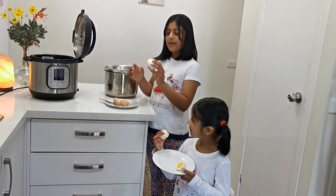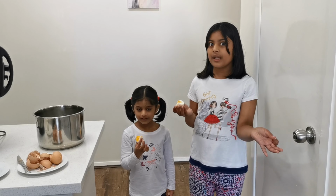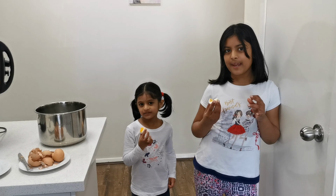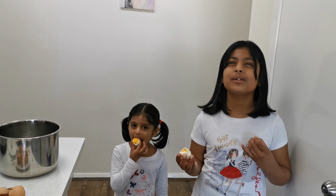Wait, the second one worked too, I think. Look. I really, really like these boiled eggs. They are perfect. And thank you, Daddy, for helping us because I did most of it. So he technically helped me, not me helping.